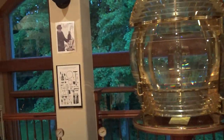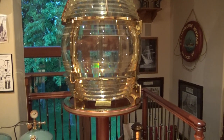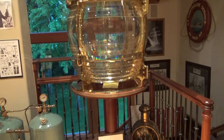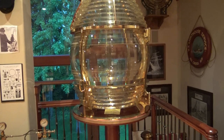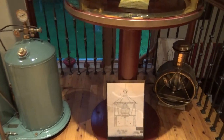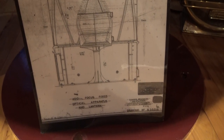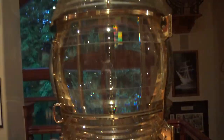This is the prize of our collection right here — a Chance Brothers third middle 800-millimeter lens. One of the first lenses we acquired from Australia; it's from the Bailey Islet, Queensland, Australia lighthouse. It came in a basket — we took it apart, cleaned it up, reconstructed it. It took a year or so, and now here it is, magnificent. We found an original cast iron pedestal for it. Here's an original architectural lighthouse drawing showing the 800-millimeter lens and the lantern in the lantern room — original engineering drawing.